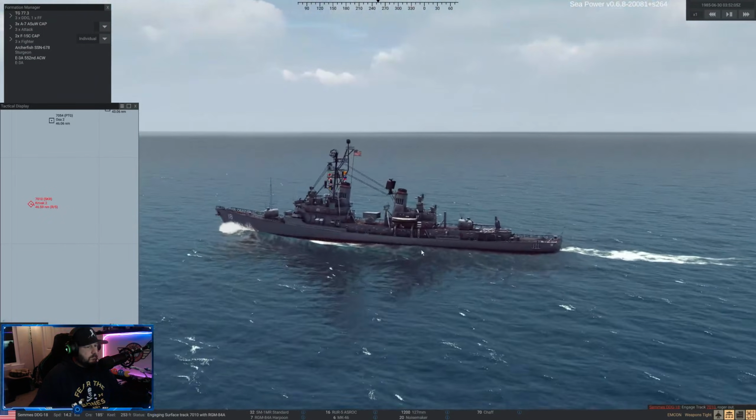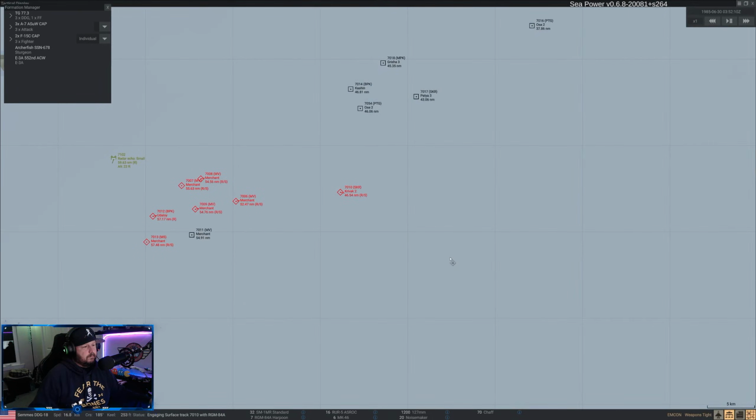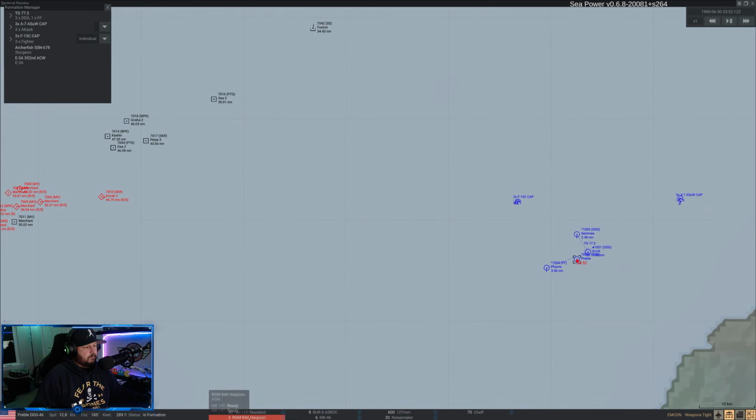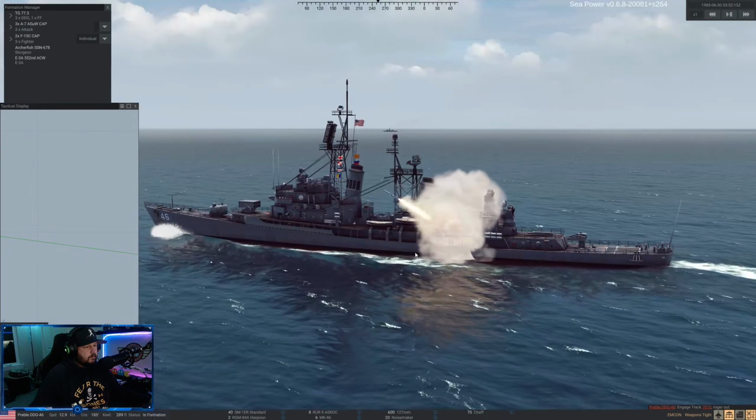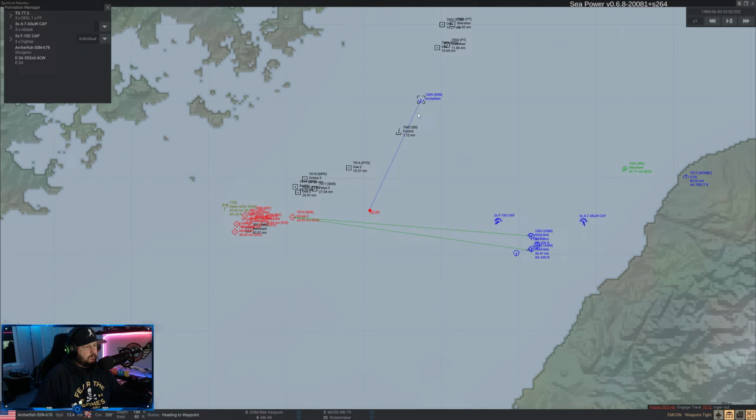Engage track 7010. Bulldog away. Track 7010. Gotta get the Archerfish close enough to use its torpedoes now. Okay, I really wish I had a battleship. Hey, can you imagine? That'd be fantastic.